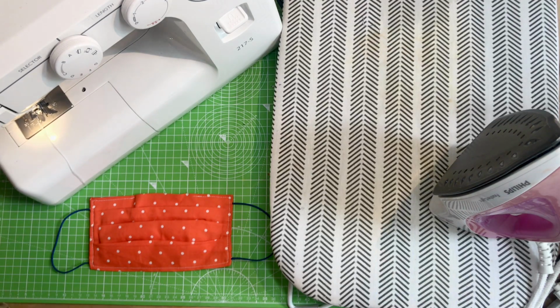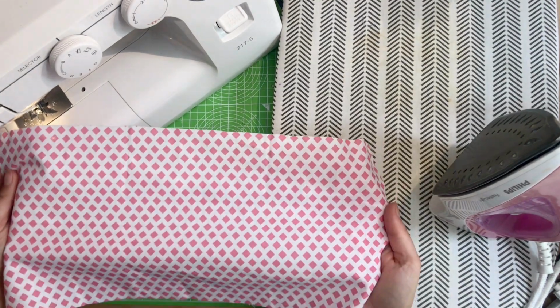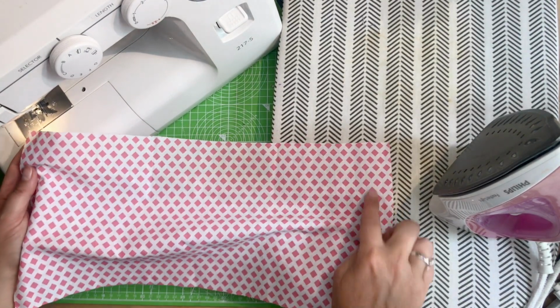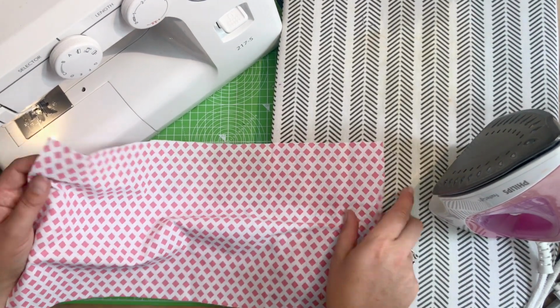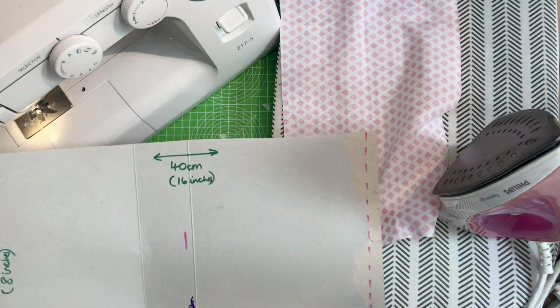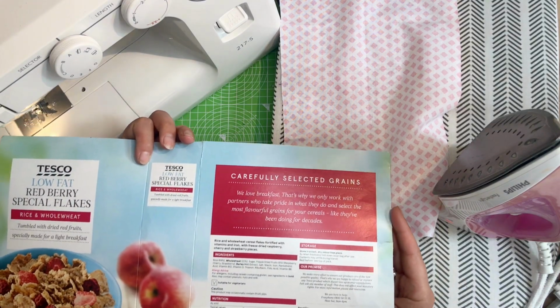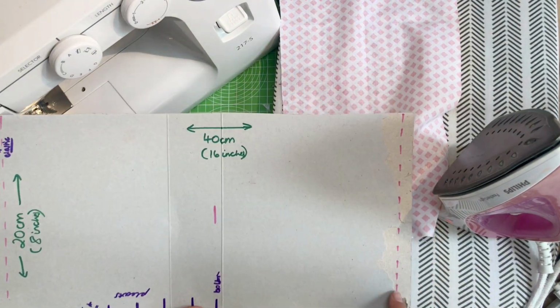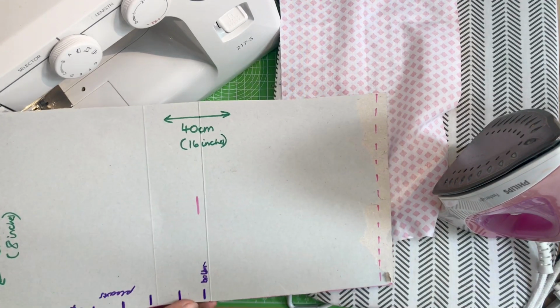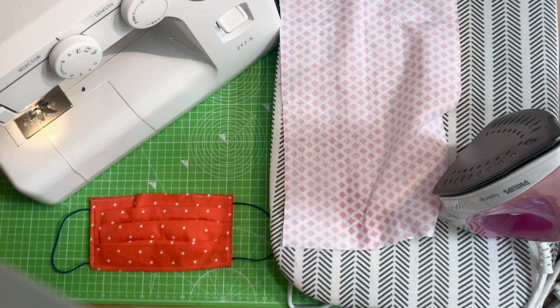Now what you need is a piece of fabric that is 20 centimetres by 40 centimetres or 8 inches by 16 inches. If you plan to make a few, I would recommend creating a template. I made this with a cereal box and that helps, and then there's some additional information which I'll go through later so that every time I can make them quite quickly.